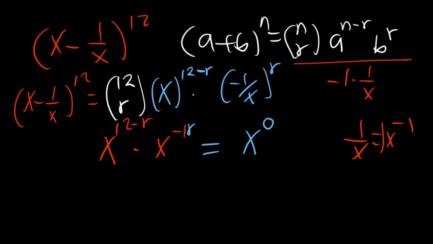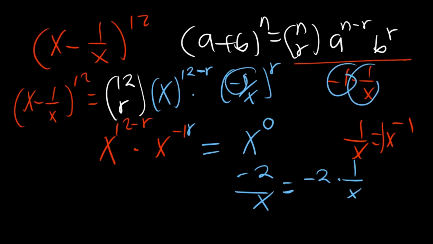For me, when finding the r, we have not gotten r here; we want to find the r. So what do you mean when finding the r? Negative 1 is multiplied by 1 over x. If I have 2 over x, do you know that this is the same as negative 2 times 1 over x? Isn't it the same? Yes, so that's what I've done here. I've gotten this negative to be just that one, then 1 over x to be that one. But it's not even necessary to do that.